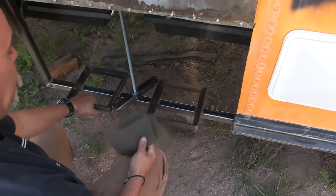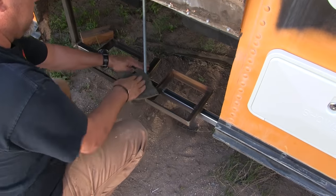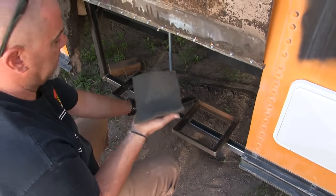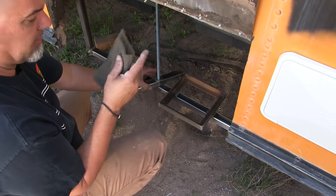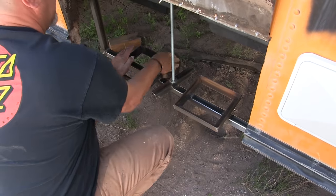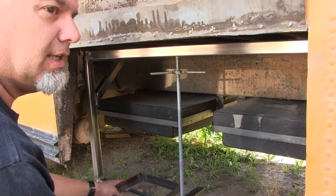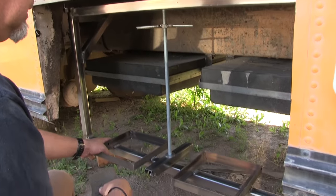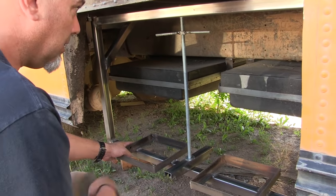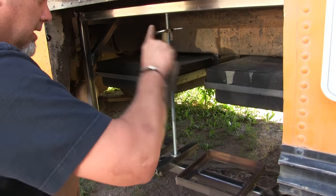Gotta scuff up the metal to give the paint something to stick to. So we're using these 3M pads. They're not like the ones you get in the store. They're like sandpaper, but they're specific for painting. And since we're doing like a plastic coat on this, I don't think we need to do a primer coat.